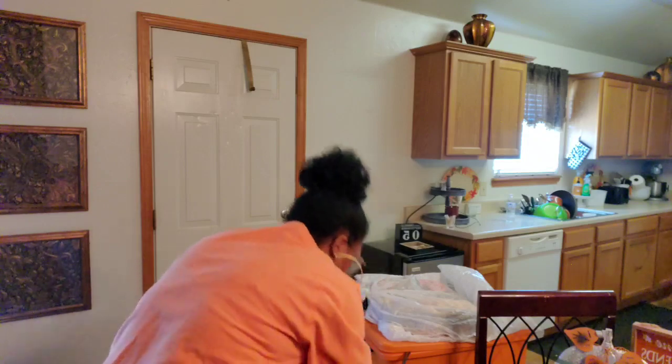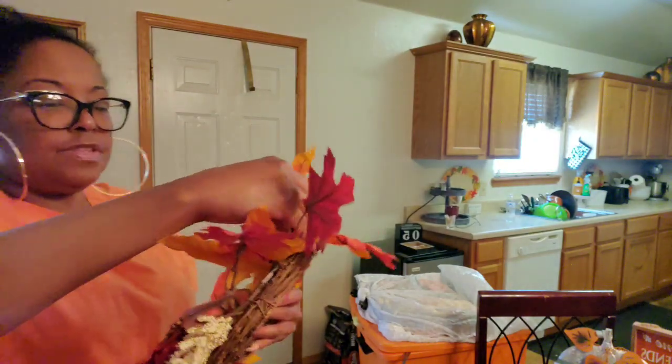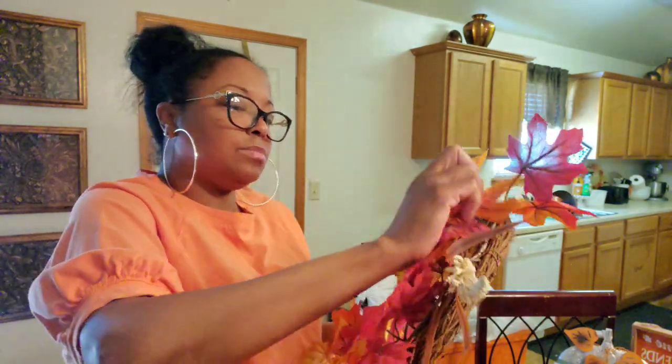Okay, now this is another wreath that I've had for many years. It's kind of starting to lose leaves. But I have all of those leaves. I can fix it. I mean, I could just put more leaves on.